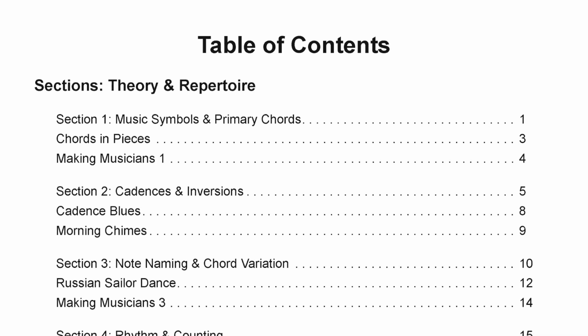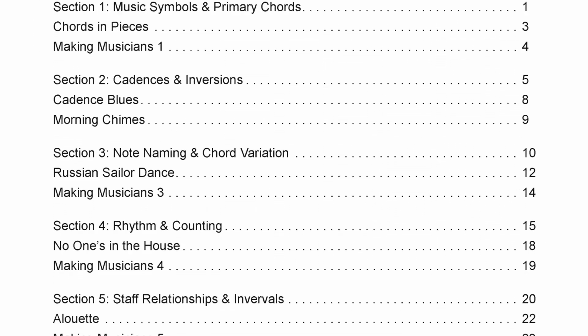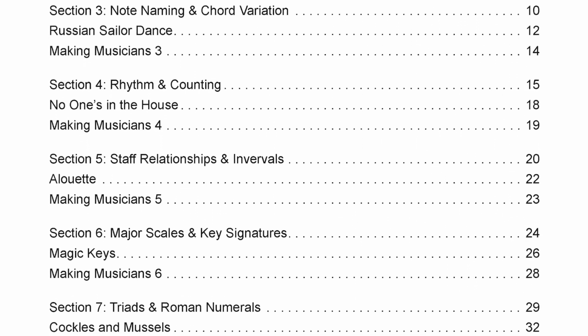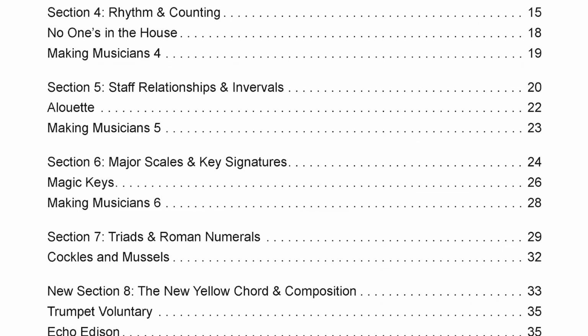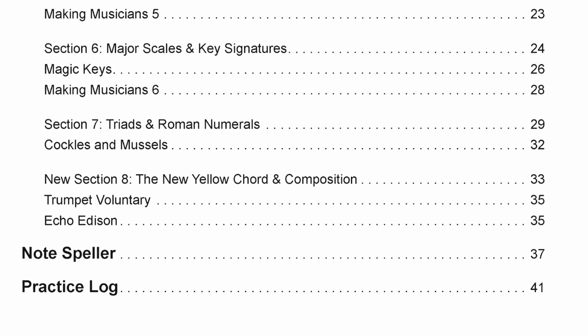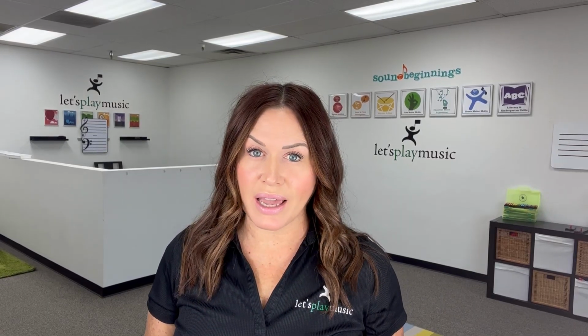This book is divided into 8 sections. The objective in each section is not a specific outcome, but to help you assess the student's level of understanding with each concept. There are 7 review sections and 1 section with information that will be new to your student. You can move as slowly or as quickly as you like through those sections.